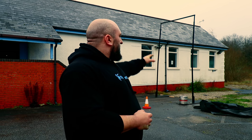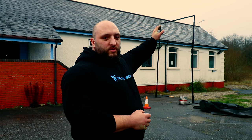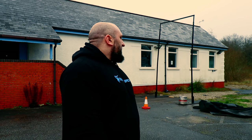So I chucked in the 22 kilo bag, which is the black one. I've got adjustable height here, so I can adjust it 14, 15, 16 feet. We're at 15 feet, which is usually comp height. And I found by the time I did my last set, I'd got a good flow with it. Next week will probably be even better. Just feels so rusty, it's been a while.